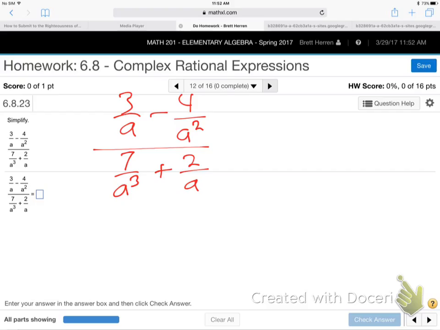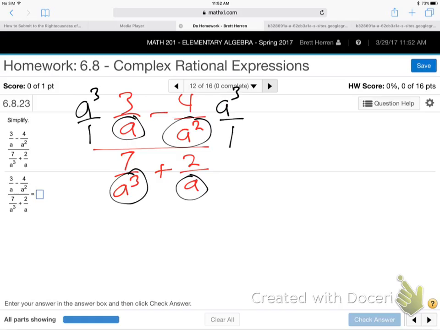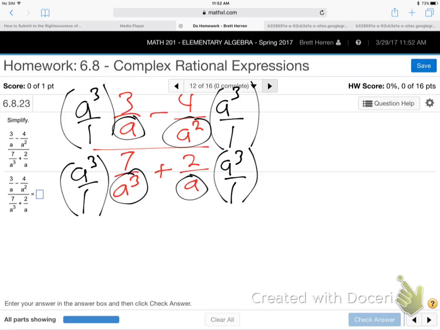When we shop the common denominator, we look at the 4 denominators. What's the common? A to the third. We take the most expensive one. Good. A to the third. Put it over 1 each time. So a to the third over 1, all the way through. Good.